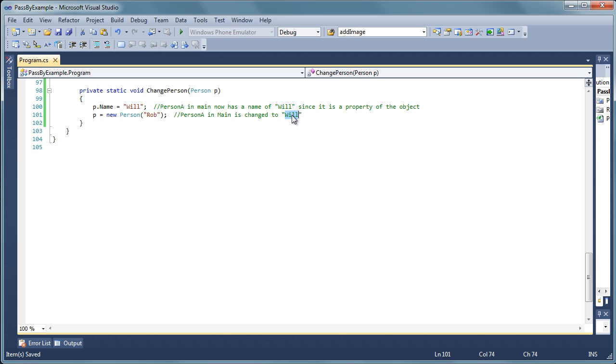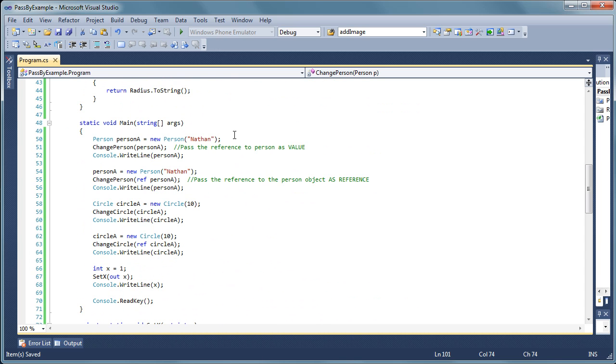So now we have two objects, and the two pointers point to different objects. That is what pass-by value is when we're talking about classes and objects. It passes the reference of that object as the value. So it passes the memory location, the reference, as a value. So we create a second pointer to the same object.